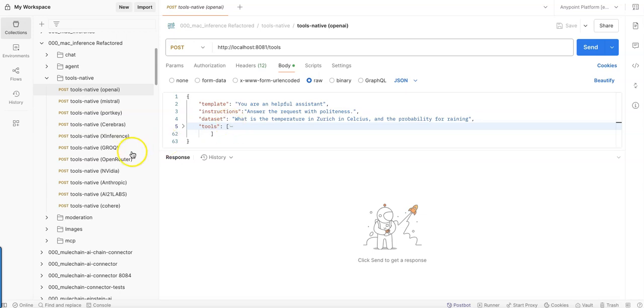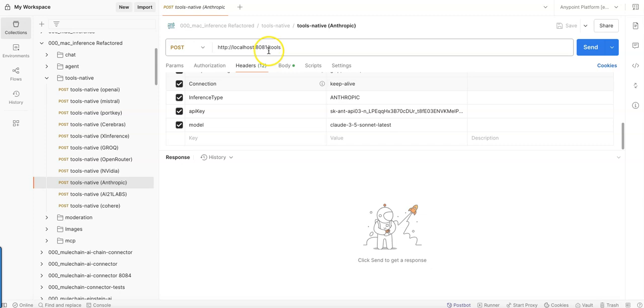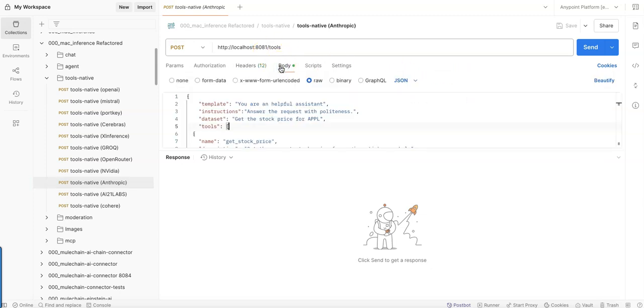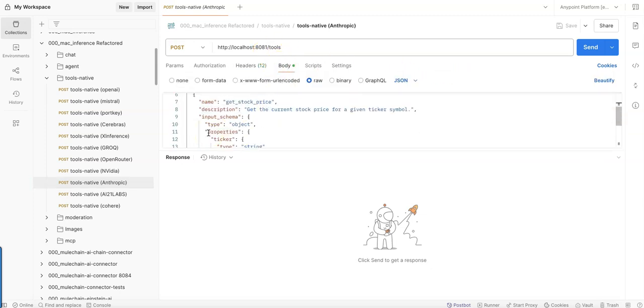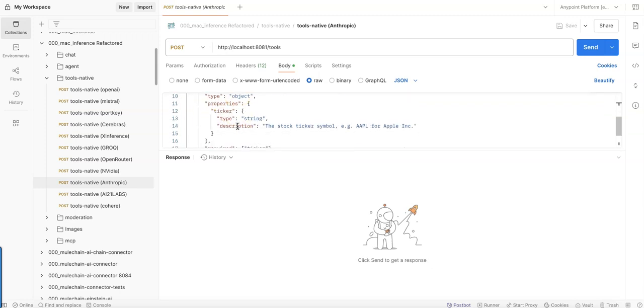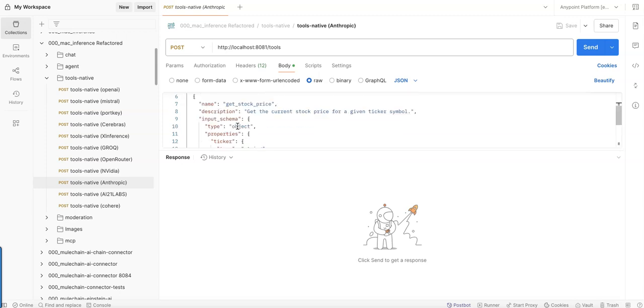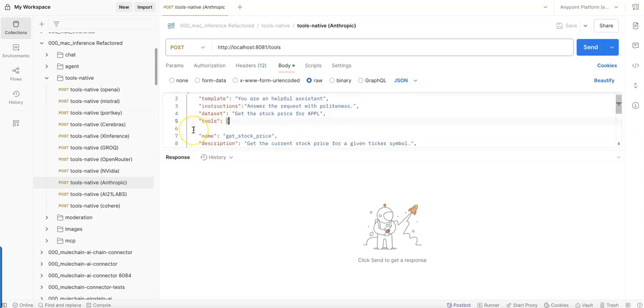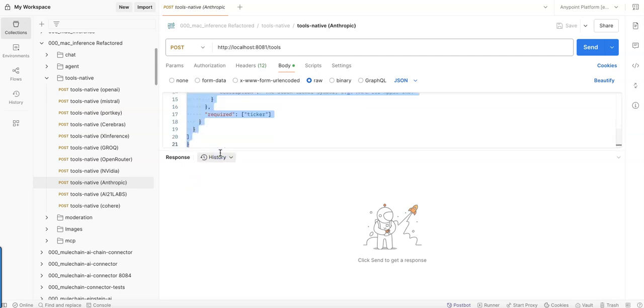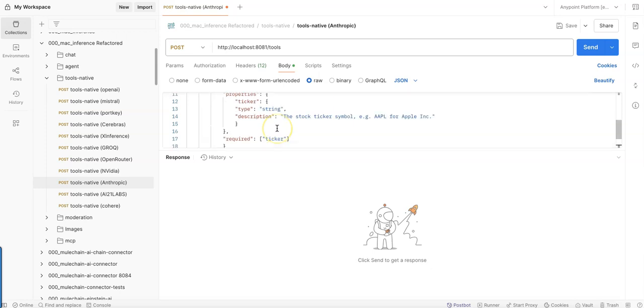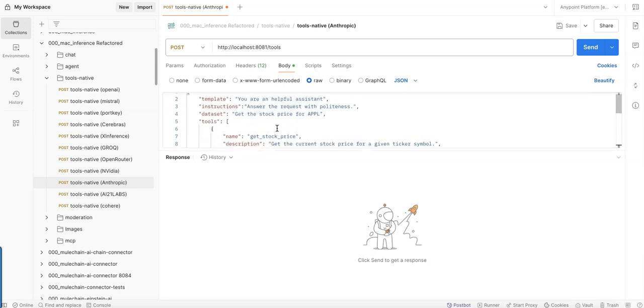The only thing which I want to mention here is that between Anthropic and the rest of the world, there is a big difference in terms of the way the tools are provided. Anthropic has an input schema and the others don't have it. But anyway, that's documented and you can use it with the same approach as Anthropic does. We can put this back and the rest looks good.